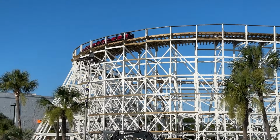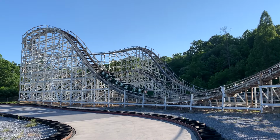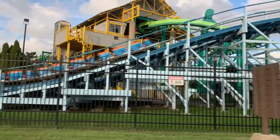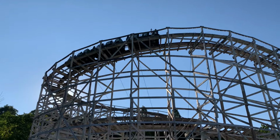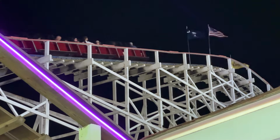I've ridden a handful of other John C. Allen coasters, including Blue Streak at Cedar Point and Skyliner at Lakemont Park. Really hope it reopens. Let's get one thing clear. I don't like Blue Streak, but I loved Skyliner. So the question going into Swamp Fox was, would I categorize it under Blue Streak or Skyliner? I'm relieved to say that it fits right in with Skyliner to me.